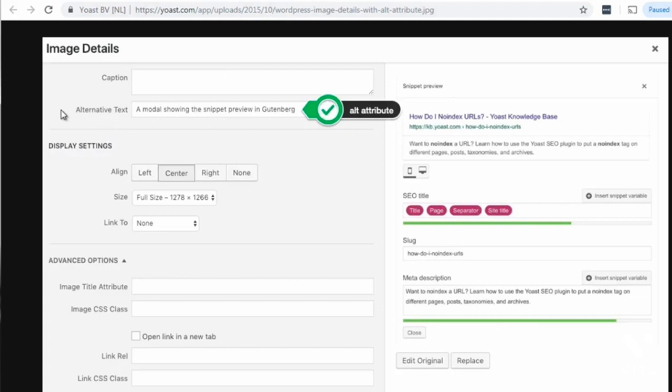Now, bear in mind that not only is this going to be search engine friendly, but it's also going to be handicapped friendly as well. So folks who are maybe blind and are using special software to allow them to hear what is going on on the website, if you have an alt tag or alt text, it'll tell them what the image is going to look like. So you could be more descriptive, essentially. So hopefully that gives you a better idea on why the alt tag is important and how to edit within your site.